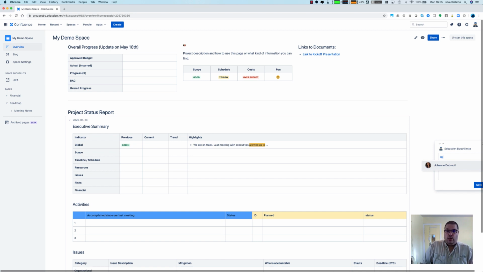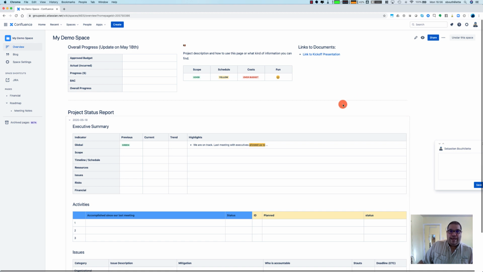So all of the, I'm going to say, modern collaboration features are in there as well, so you can tag people, comment, and you can also create an issue, meaning it would be a ticket or an item in Jira. Based on this, right away you could say, out of this, there's an action we have to create. So you can go and create your Jira item right away. You're going to select your project, select the issue type, summary, description, and then boom, you now have an item in your Jira.